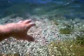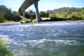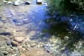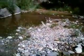Now, I've been to this spot before with Joe, and there used to be an island clear out to about here, and we'd sluice over there. Now, the river itself is high, but back in here, there used to be this big grade where the water would come flying down, but now it's really not. In fact, this whole area has changed quite a bit.